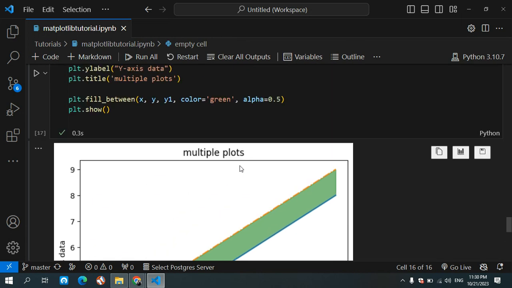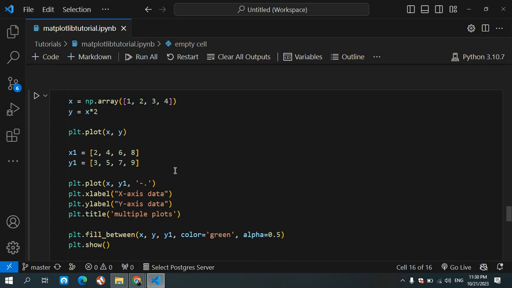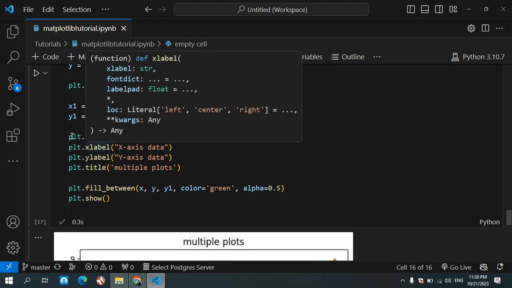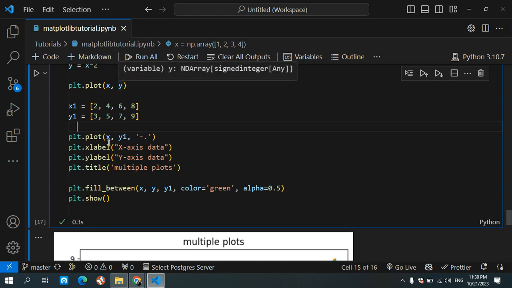As you see, firstly we created x and y and plotted this, and x1 y1, but in here we only use for the first one x and y. For the second one we used x and y1 and the dash-dot style.